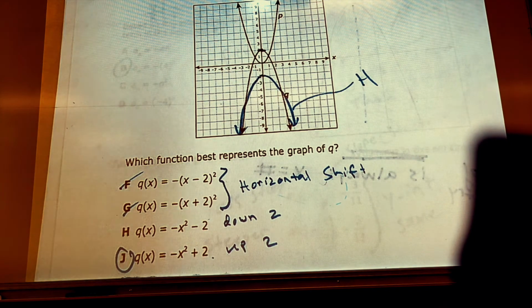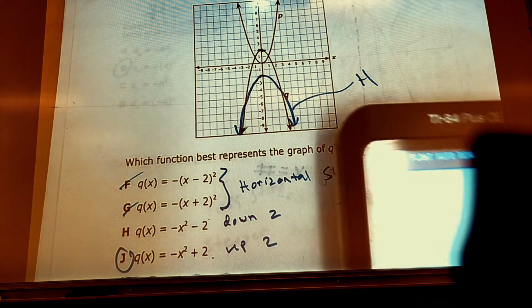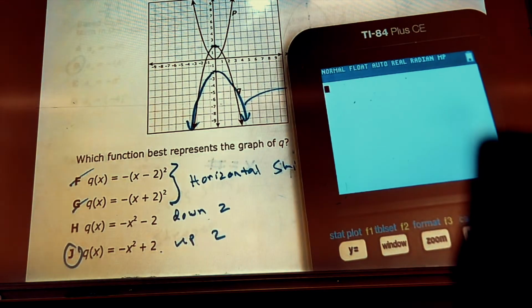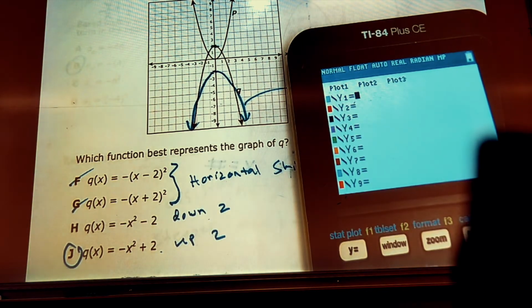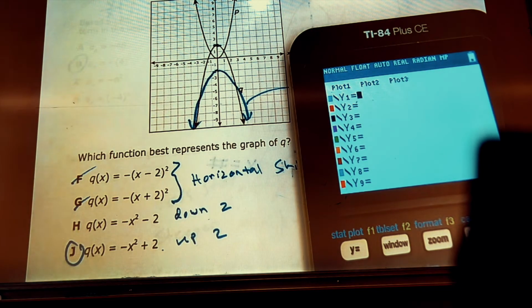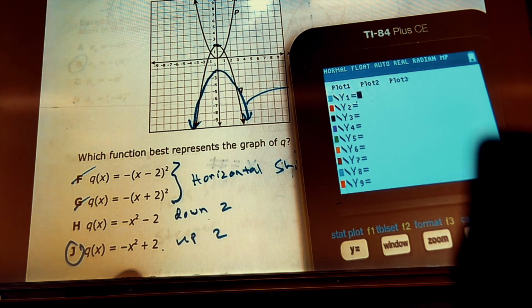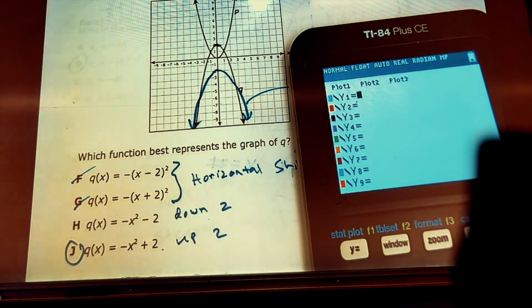This is your backup plan. I think I mentioned it once, but if you're still confused and have no idea and want to make sure it's correct, you can just graph it and look for yourself. A lot of them can be done this way. This is P. What does Q look like? This Q is supposed to look like this. So does this look like this? Let's find out.